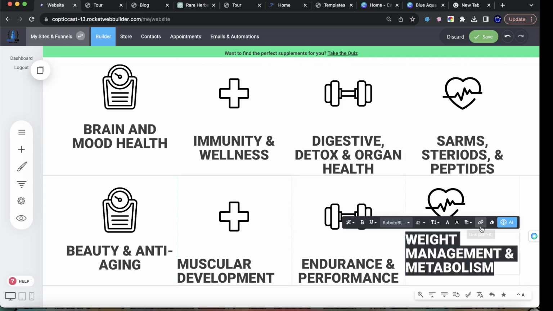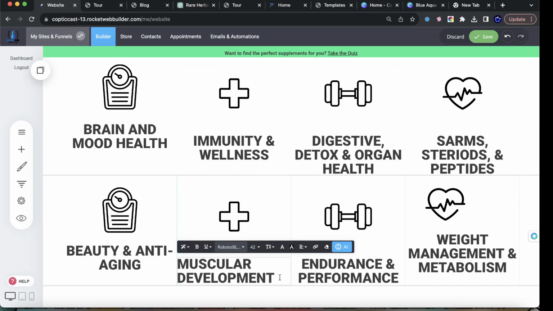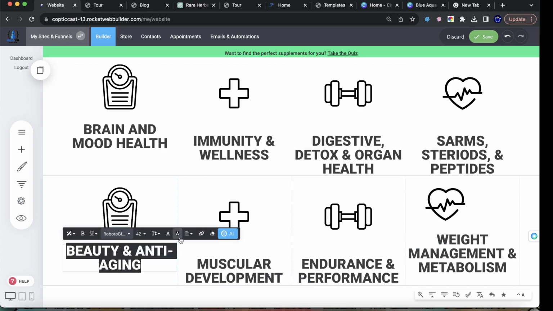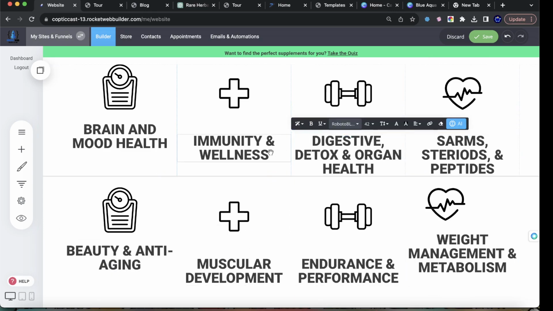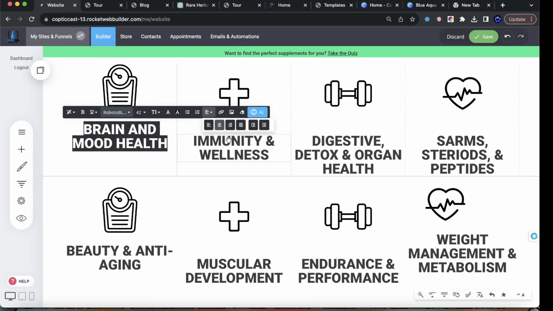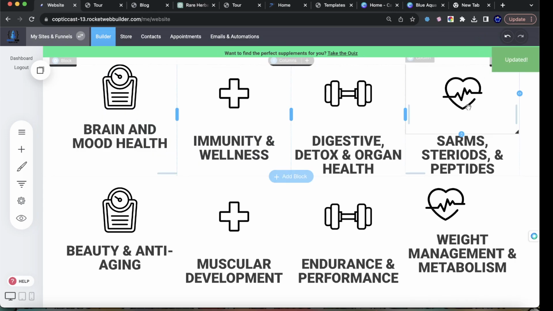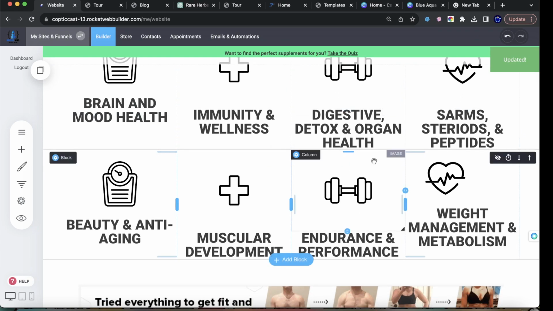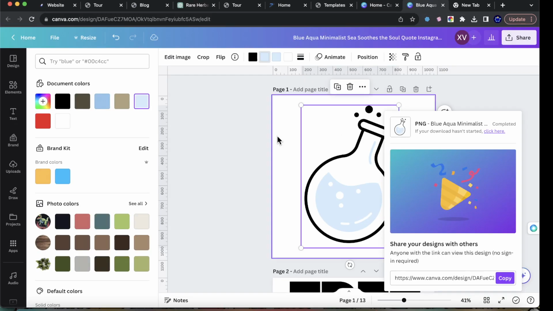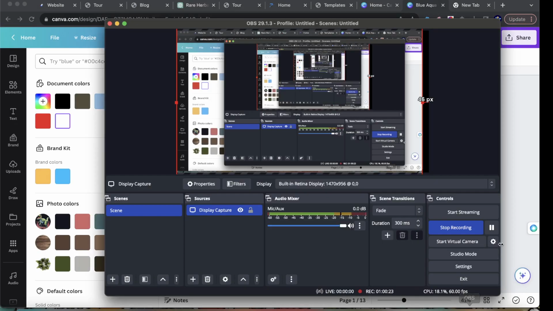And then I'm just going to center align, highlight, center align, highlight. This is already center aligned, I believe. This is center aligned, this is center aligned, this is center aligned. I think this is too. Yeah, center aligned. There we go. So now I have to add icons to each one. So I'm going to do that in Canva and get that done. All right, so I'll be right back.